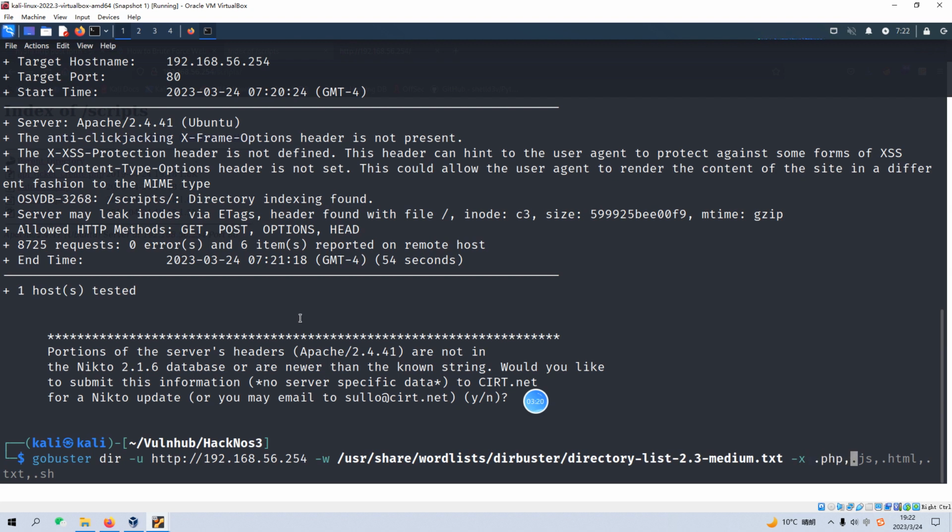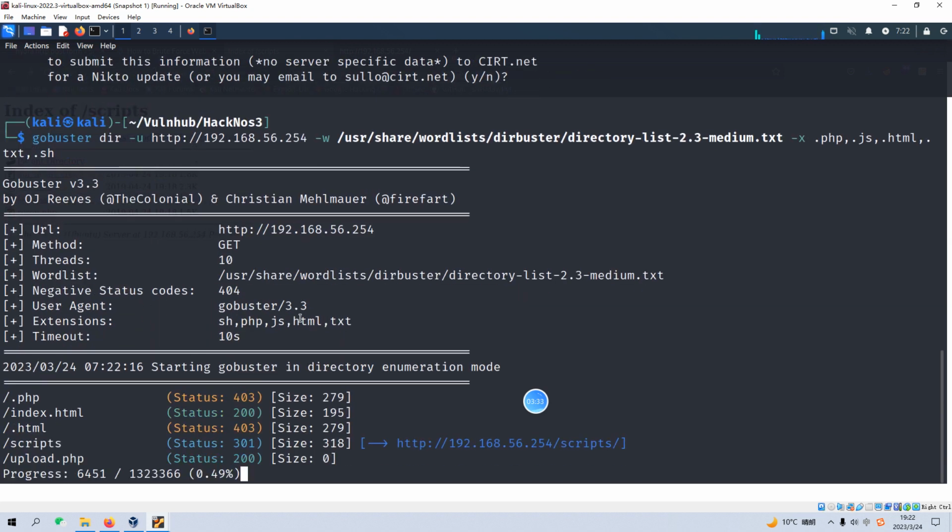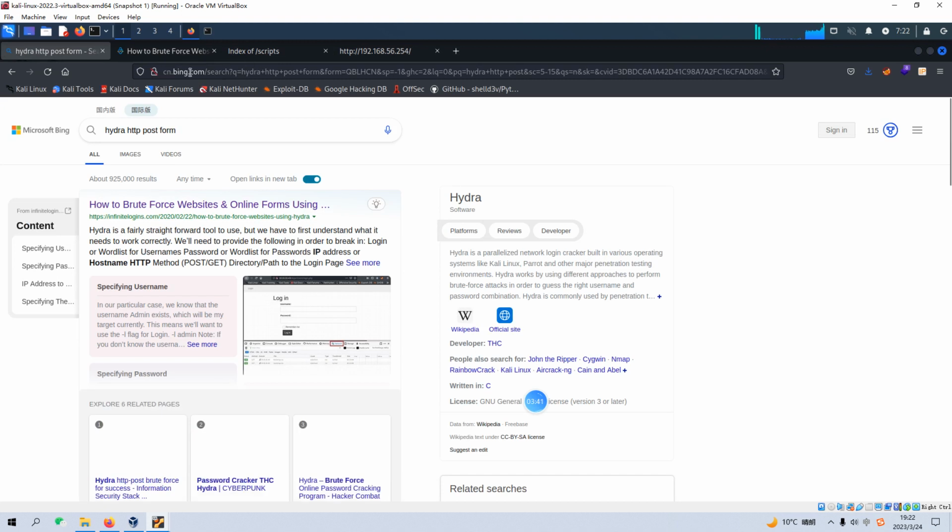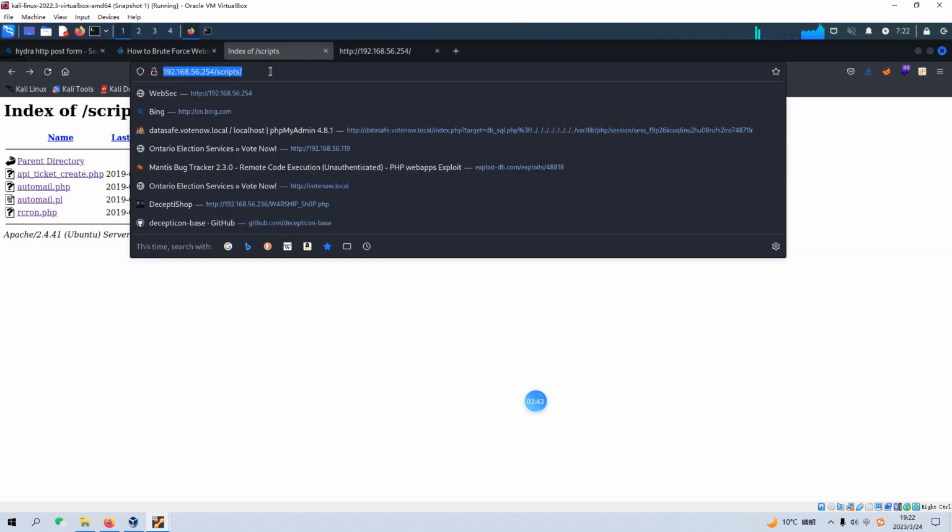I want to identify JavaScript code, HTML code, and also TXT and SH, or shell scripts. Okay, it immediately presents us one file, which is upload.php.